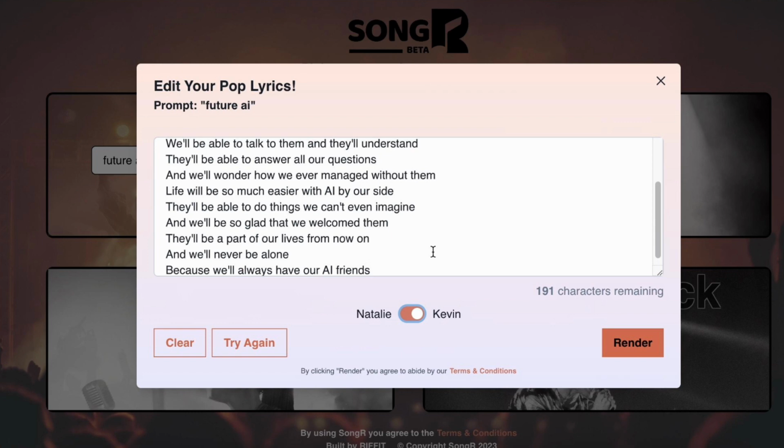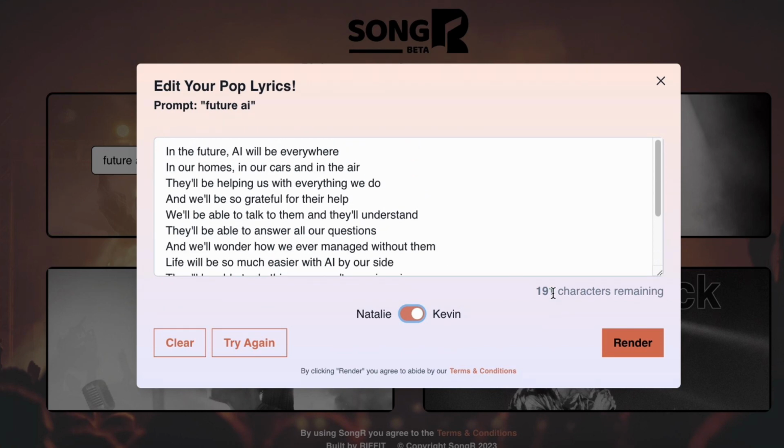And lo and behold the results, AI-generated lyrics that encapsulate the essence of your chosen topic, in perfect harmony with your selected genre. It is a testament to the power of technology merging with creativity. But what if you are not entirely satisfied with the initial output? No worries, the platform offers you the flexibility to refine your creation. You can easily clear the generated lyrics and infuse your personal touch by typing your own. Alternatively, if you are in the mood for another round of inspiration, just hit try again to let the AI generate fresh songs, lyrics tailored to your theme and genre.